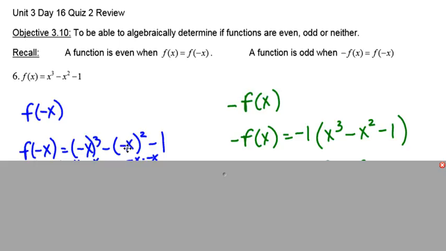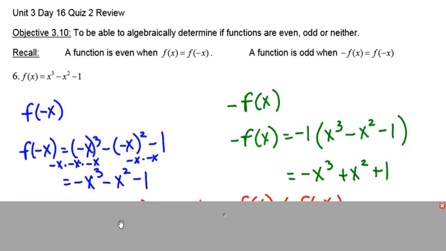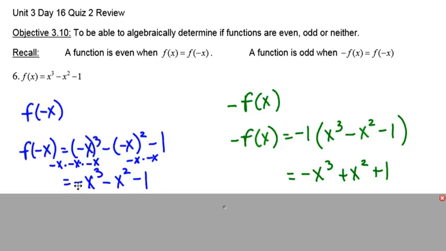So the opposite of the inputs, again, since we have powers here, we want to think, what does that mean? Well, if something's to the third power, that means we have 3 of them being multiplied together. So a negative times a negative is a positive, times a negative would be a negative. Here, x squared, okay, so we have 2 of these squared, so we've got a negative times a negative, which is a positive, and it's being subtracted. So when we take the opposite of the inputs, we get a negative x to the third minus x squared minus 1.